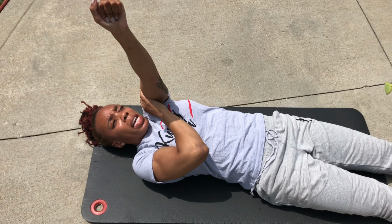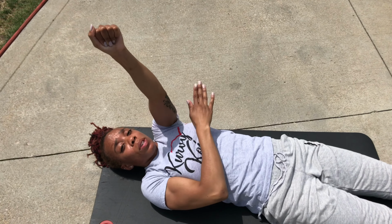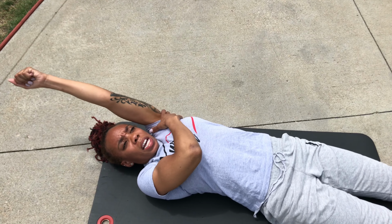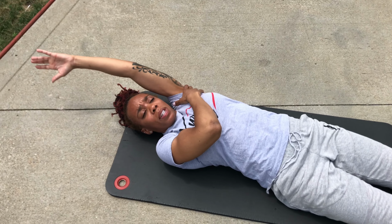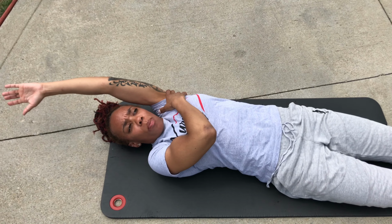We're trying to look at it, we want to go overhead. Of course you can't see overhead, but a great thing is mirrors actually work just as well. So if you have a mirror, you can be watching yourself in the mirror, taking it overhead and telling your brain that you want to open the hands. I don't know what it is, but when you get the arm overhead, it's almost a natural movement that it does open.